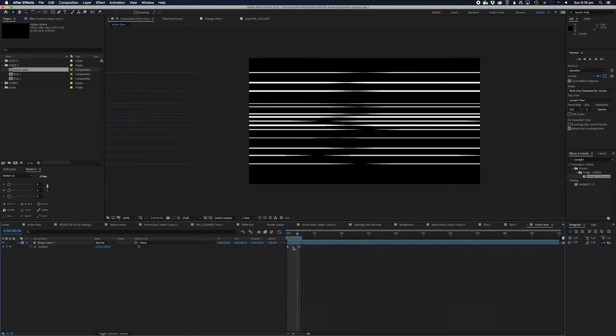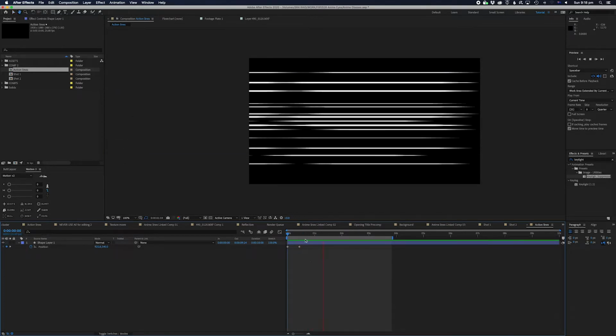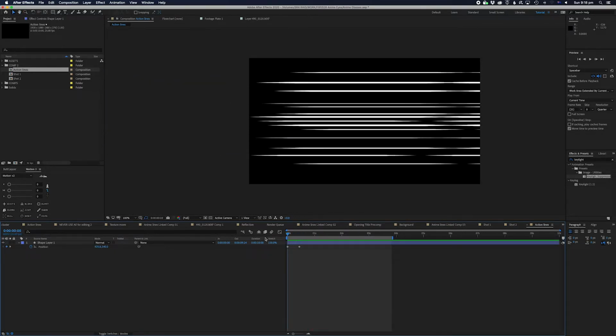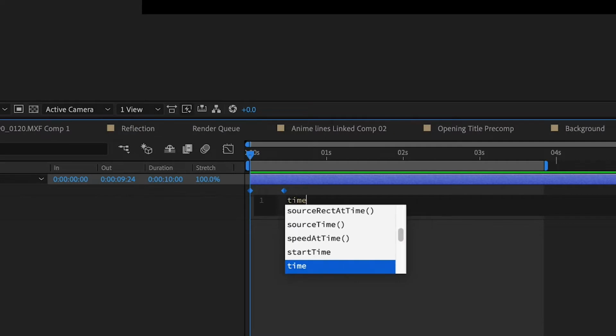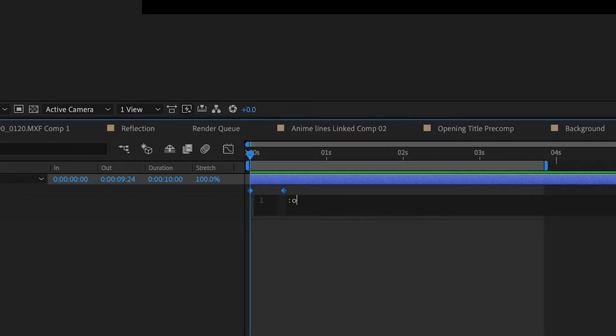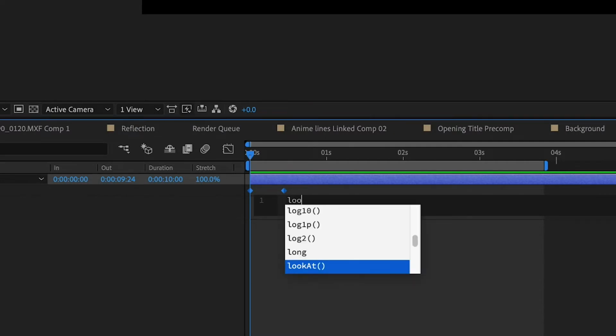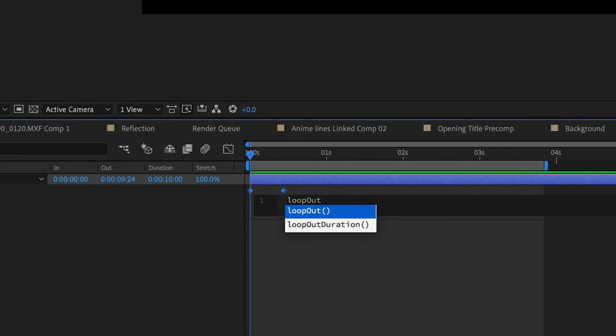So we want this to continue going forward because at the moment, as you can see, if we press play, it'll just stop. So we want to continue this cycle going forward. So let's loop this. We'll put an expression on it. We press Alt or Option on a Mac, and we're going to type time. Oh, sorry. We're going to type loop. I'm getting my expressions mixed up. Loop out. Make sure it's a capital O.